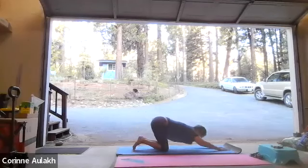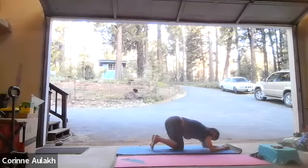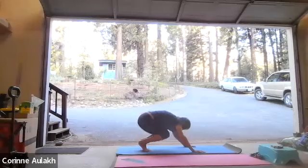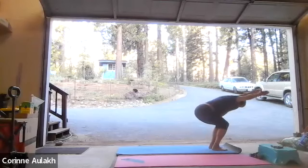Exhale, knees, chest, chin. Inhale, cobra. Feel those ribs expanding to the side as you soften the belly for two. And one. Inhale, plank. Exhale, downward facing dog. Hold here for four, three, two, and one. Looking at your hands, inhale, step that left foot forward into your lunge. Exhale, forward fold. Bend your knees. Inhale, rise up for a back bend.